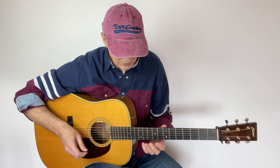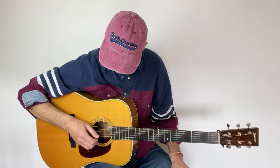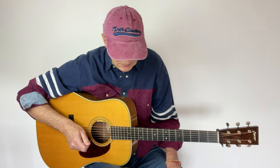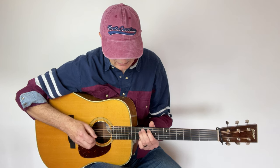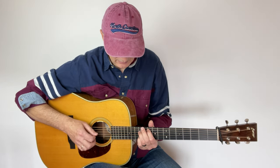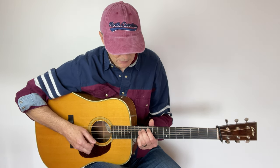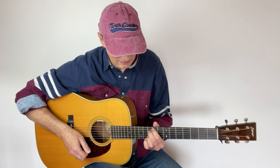Since we play acoustic guitar and we love the sound of open strings — that's why we play acoustic guitar in the first place, because we love the tone of the open strings — let's see: since we are in the key of G, we can play the open third string next to those spread triads. It sounds perfect. When we go to the F sharp diminished, that doesn't work, so I need to skip the third string when I play that triad.